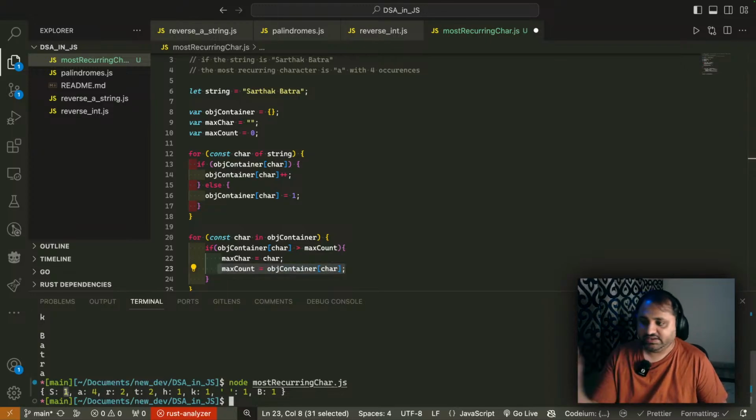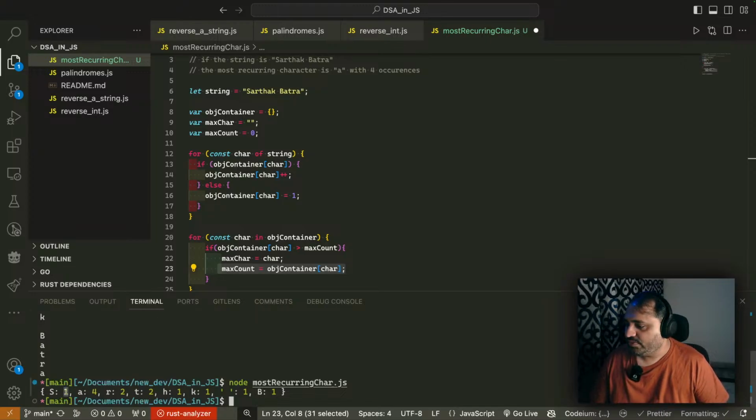In the next iteration, when we go over to A, now we know that the max count currently is 1, right? And for object container at char, which is in the next iteration, it is this. Object container at A, the max count is less than 4.